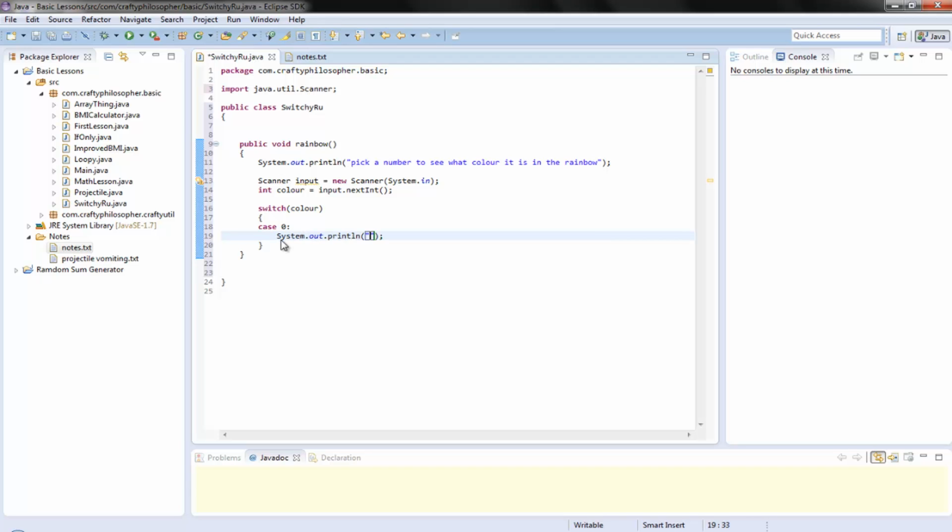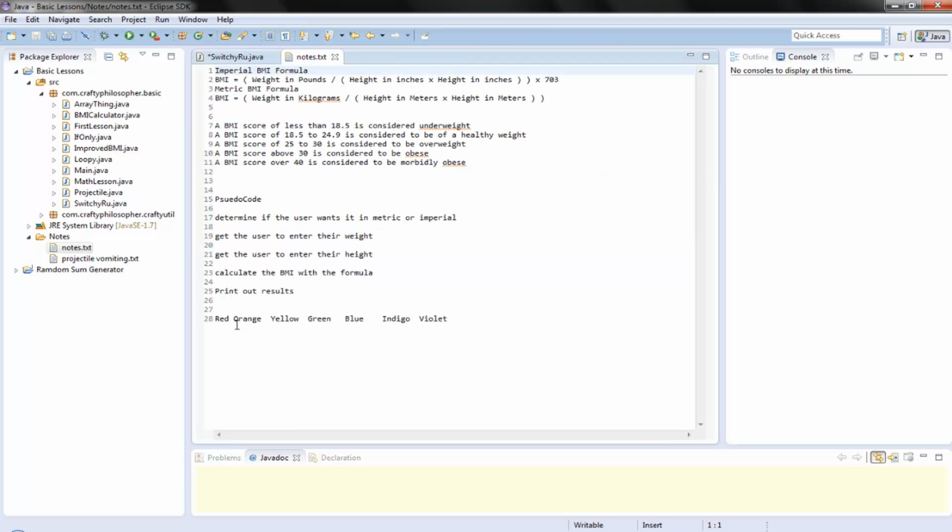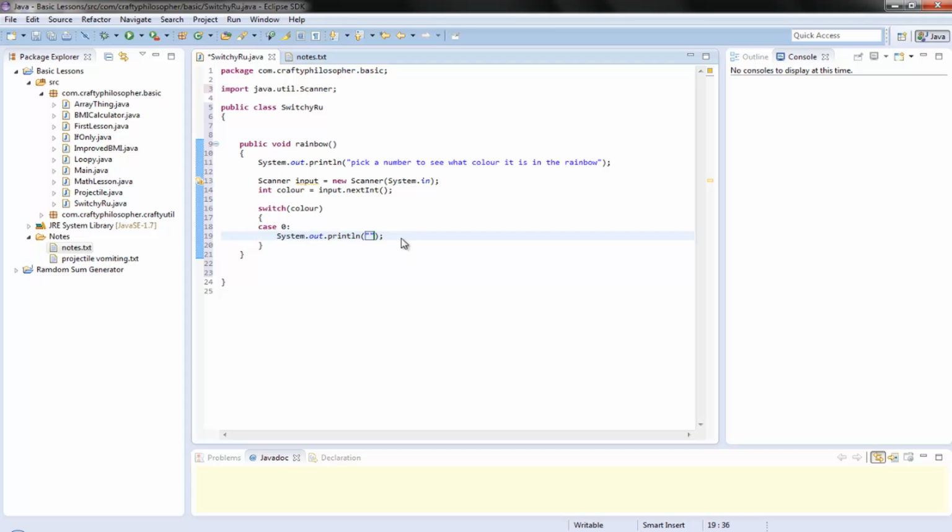Alright, and now to save inconvenience, how many colors in the rainbow? 1, 2, 3, 4, 5, 6, 7. We're going to just copy that 7 times. Ah, sorry, before you do that, we have to put in a thing called break.